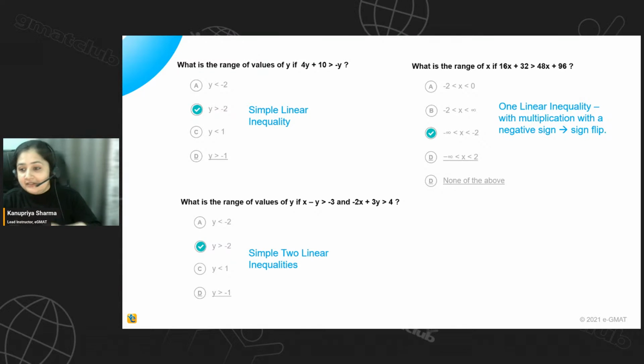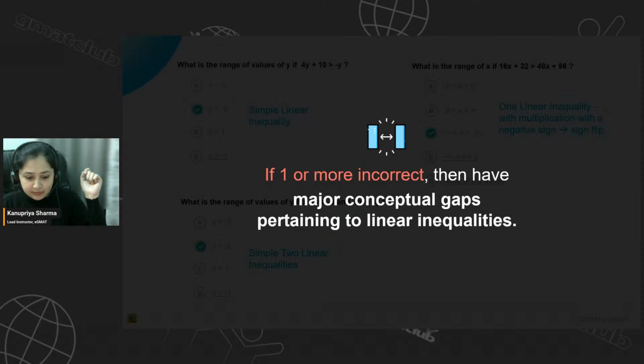Arshdeep, these are very easy questions. As I mentioned, this is the basic level, right? Because here you are getting feedback on how well you understand the concepts. We are not talking about processes yet. All right. So after you have created your study plan, when you start with your preparation, this is the first step where you're learning the concepts. So how many of you got all these correct? If you can tell me quickly.